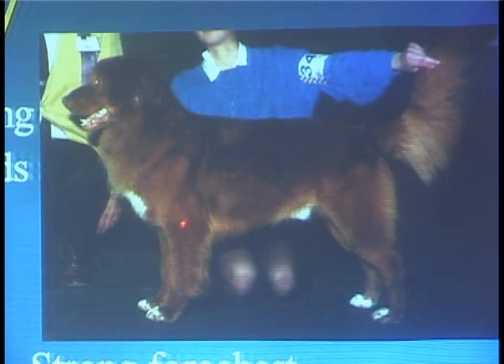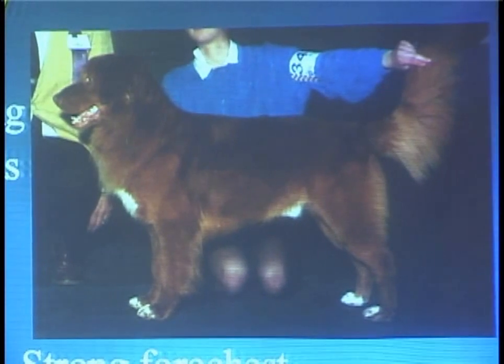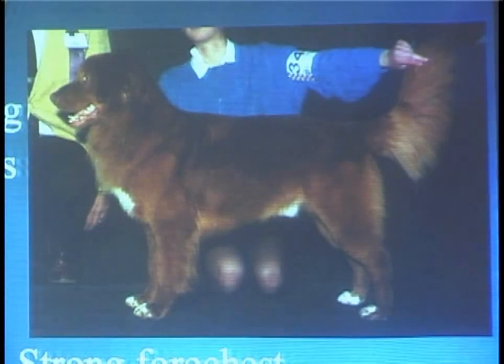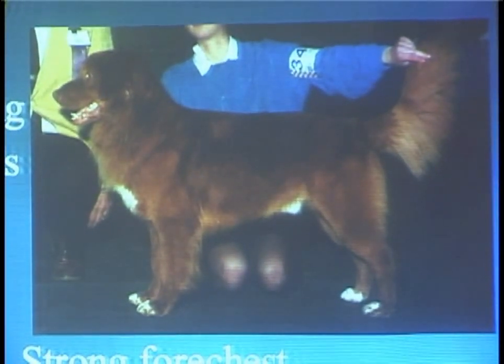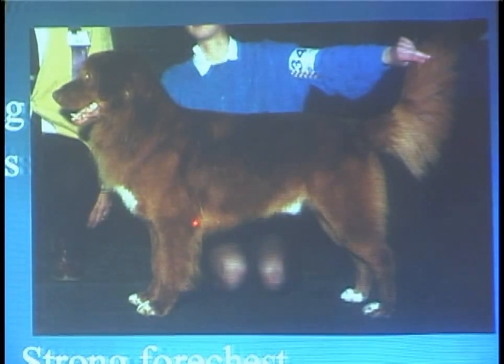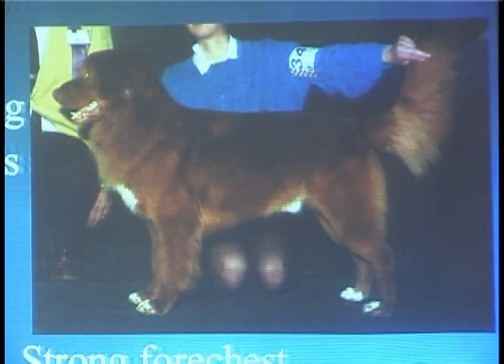Someone else has also said that the line from the withers right to the elbow should be straight down to the feet. Well, from the top of the withers, it ought to ideally hit the back of the point of the elbow, and come down. Now this dog is set up maybe so his legs are slightly forward. They're not quite back as far as they should be. I wouldn't like too much more neck on a toller than that, a toller of that type. I know that it's a very strong neck.